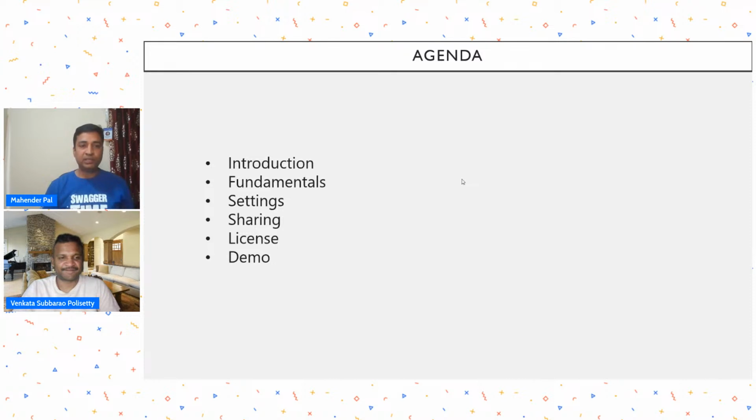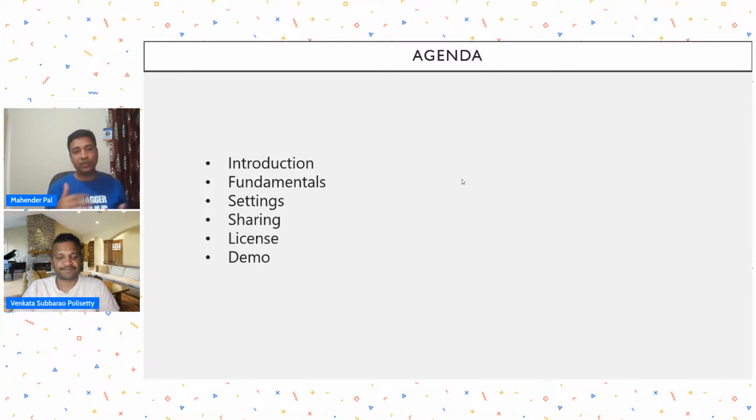So let's have a quick overview of the agenda today. Today we will start with the basic introduction about the Canvas app. We'll see what the Canvas app is and why we need it. What are the different tasks that we can perform, why we basically create it, and what could be the requirement to go for the Canvas app. And we will discuss the fundamentals of the Canvas app. So how we create it, what are the factors that we keep in mind, and what are the different types of controls that are available which we can utilize in the Canvas app.